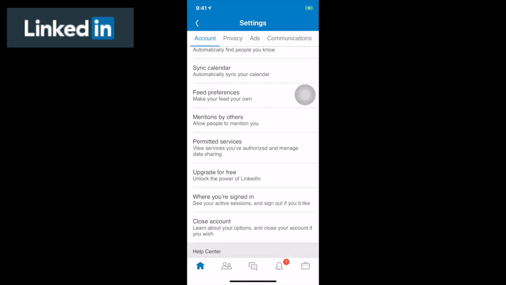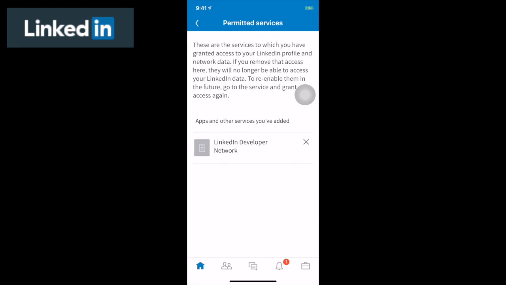If we scroll down a little bit, permitted services are services that you've granted access to your LinkedIn profile and network data. If you want that to happen, fine, but understand that they have access to all your data within your LinkedIn profile. So currently I have the LinkedIn Developer Network.